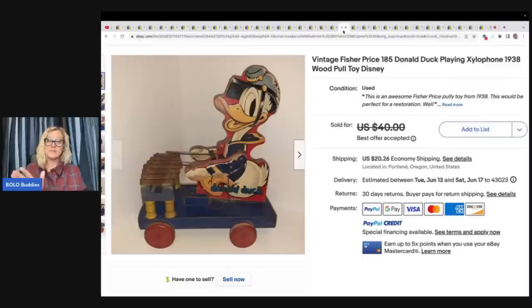This is the Donald Duck, which was kind of like the Mickey Mouse. The Donald Duck is a 1930s Fisher-Price pull toy. The condition was very poor. I got all of these toys from an estate clean out, so I have about a dollar in him. He sold for $45 — so that's a fantastic profit.